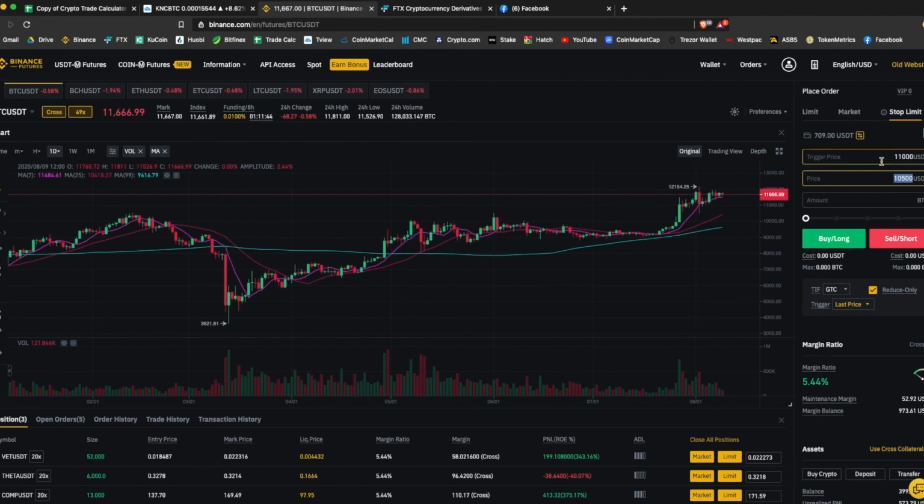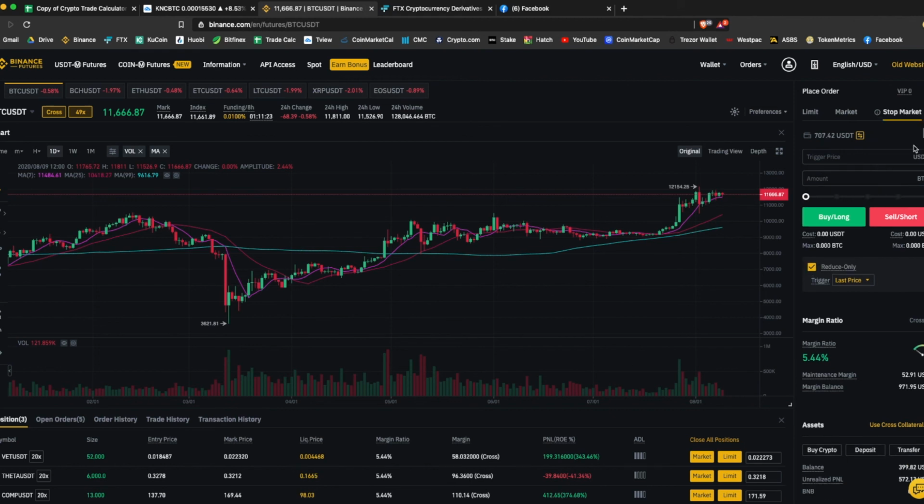So the problem with that is, if you have worked out with your technical analysis that a price of $11,000 or $10,500 represents an area where if you lose that, the price is just going to keep falling, you really want to get out of that position. So that's why you would use a stop market order. A stop market order will get you out of the position no matter what. It may cost you a little bit more, but at least you'll be out of the position. You won't end up holding bags for who knows how long. The price could just keep going down. So that's why we always use the stop market.